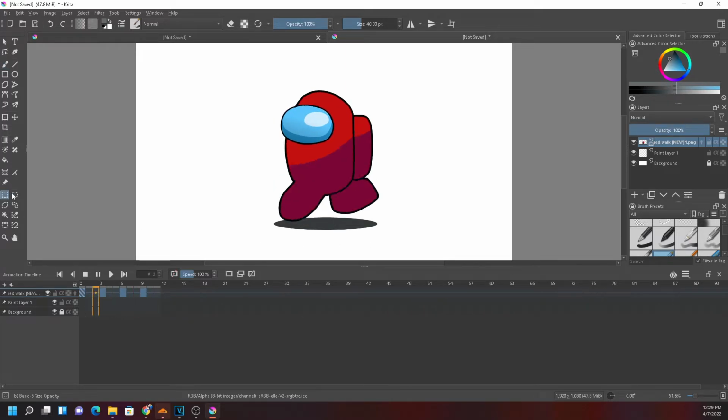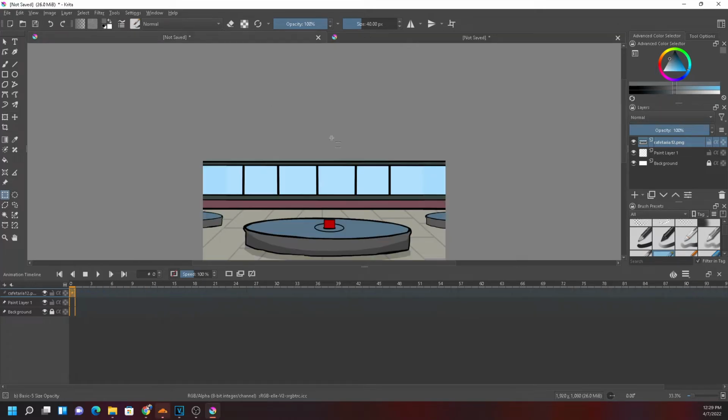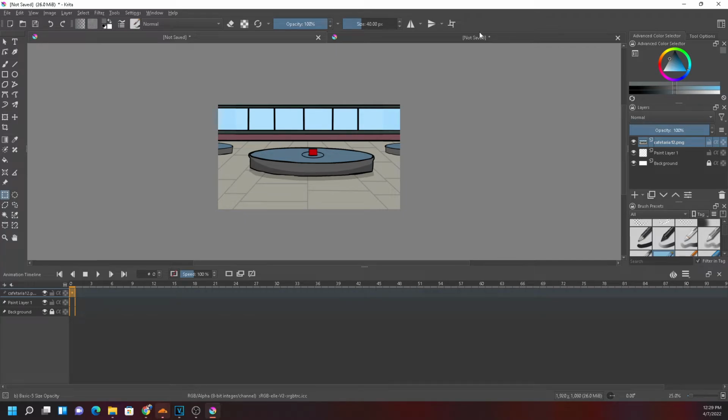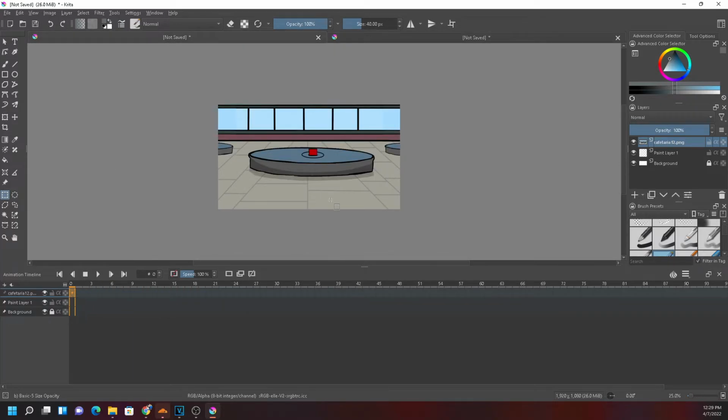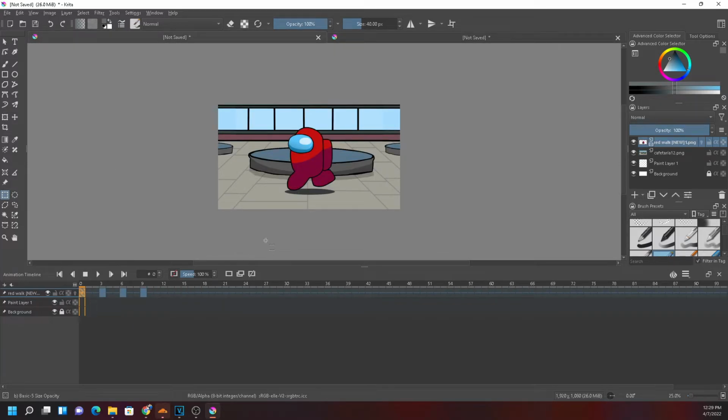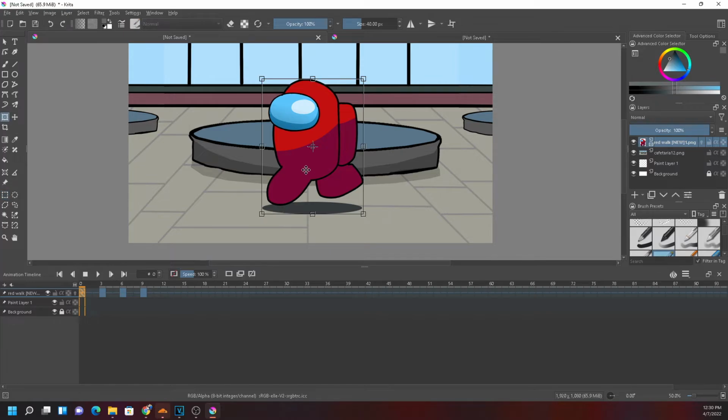So what should I do? First of all, I need to make this one go left and right like this, right? So I'll copy this layer with Control C, because the movements are set over here. Now right now you can see the difference between Sony Vegas and this. While moving the character, I am starting this one over here, right?